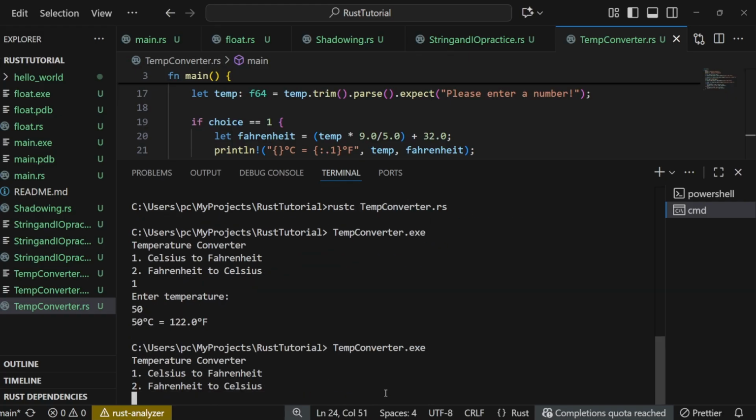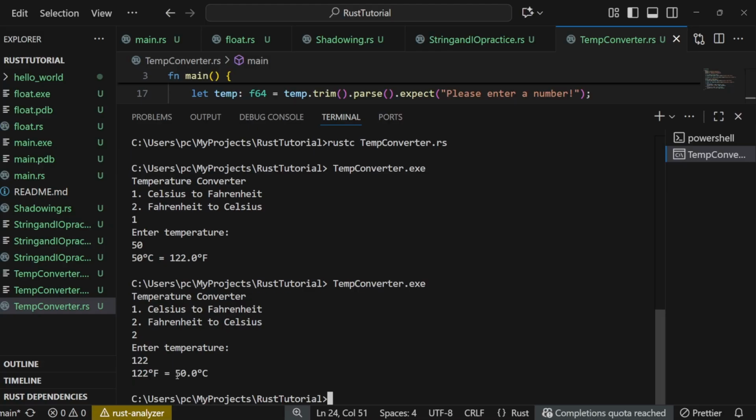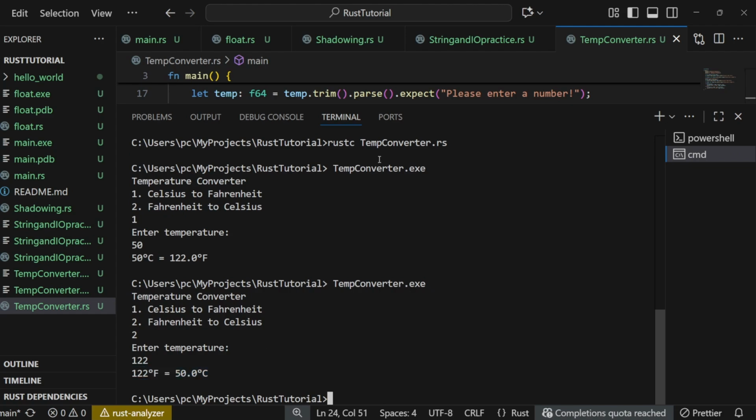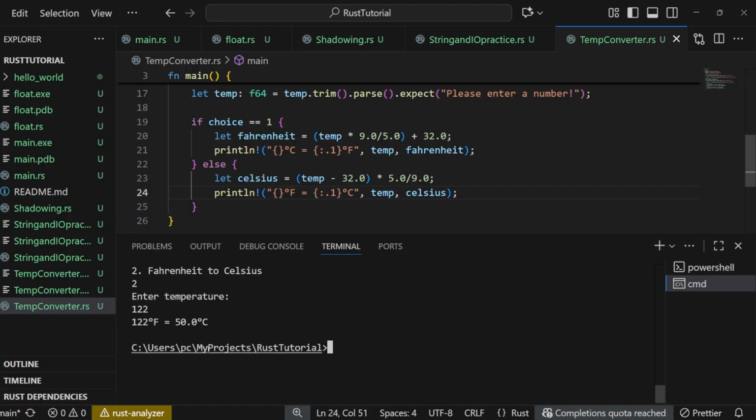We can check it for the second option as well, Fahrenheit to Celsius. Choose option 2 and provide 122 to check whether the converted value comes as 50 degrees Celsius or not. So yeah, 50 degrees Celsius came here. So our formula was correct. It is proved here.